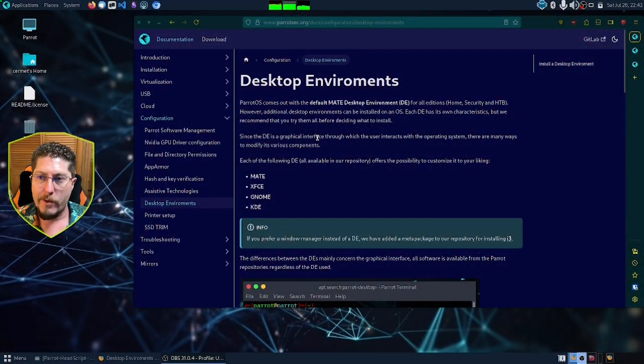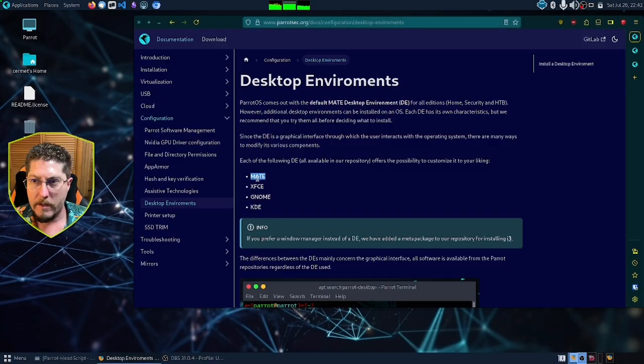But, okay, so I would love to show you the steps that I take to make that happen. Here we go. So in the Parrot-OS documentation, it shows that the current desktop environment is Mate. You already know how I feel about that one. But they put a lot of work into making switching the desktop environment to like GNOME, like we're about to do, incredibly easy. You can also do XFCE, which is the same as Kali. I've messed around with KDE before.